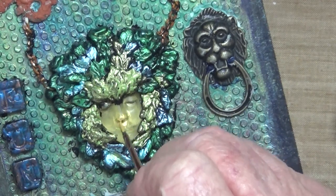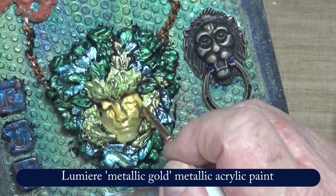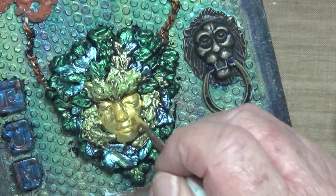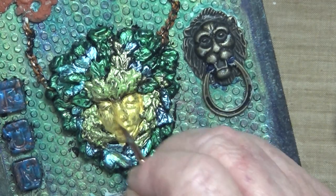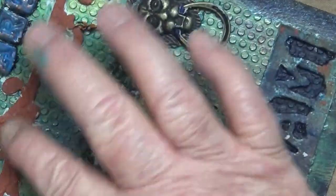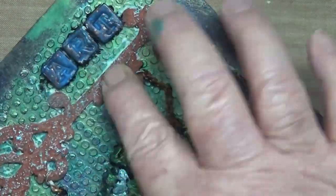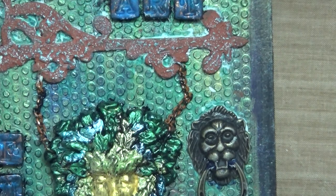Now I'm going to paint the face with the metallic gold in the Lumiere paint. Sort of goes on a bit streaky. Never realised that before. It might be the surface as well. But the other paints went on fine. I think I'd do a couple of coats of that anyway. So getting that, I think that's the Inca Gold Turquoise. Just going over some high points on that hanging sign.